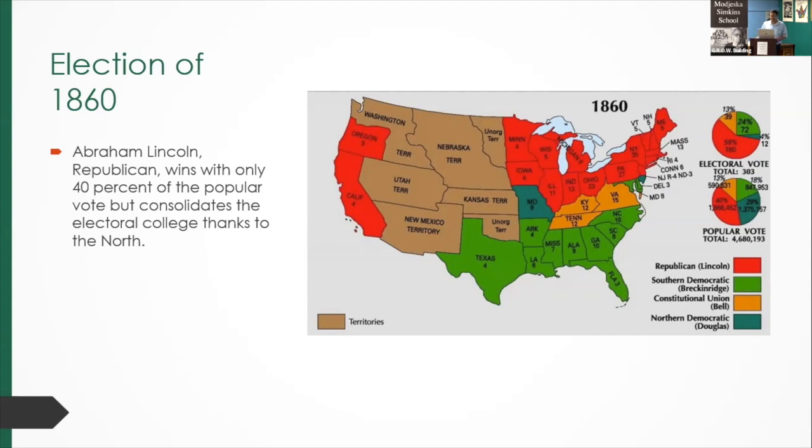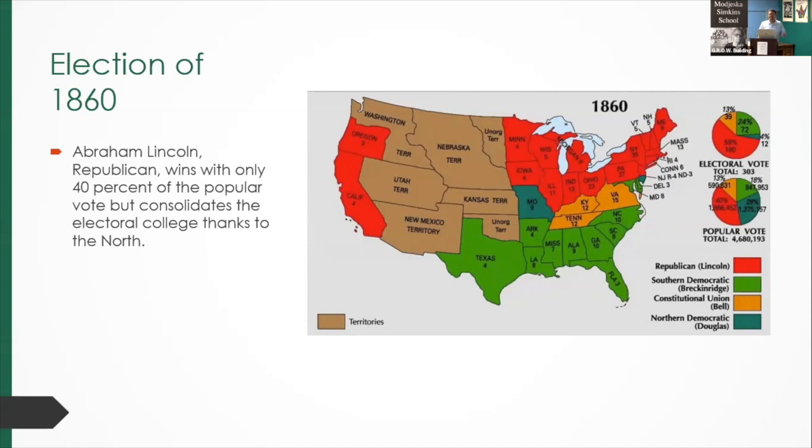Recall last week I mentioned that John C. Calhoun gave up national aspirations to prove his loyalty to South Carolina. Now you're seeing this on a regional level, where many Southern politicians are saying, I am loyal to the US government, but the South and its interests must come first. As a result, the Democratic Party also splits in several different directions. And by that fall's election, Abraham Lincoln wins the presidency with only 40% of the popular vote.